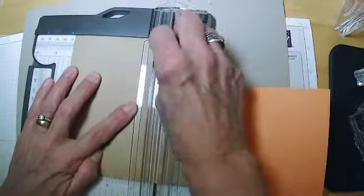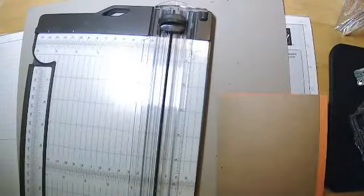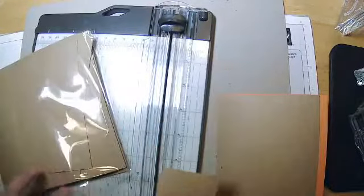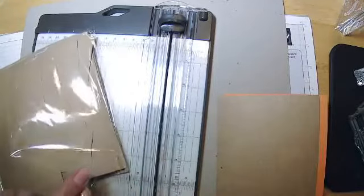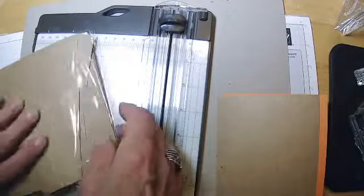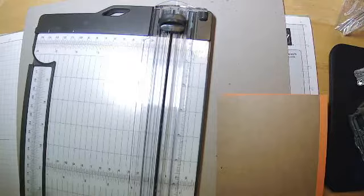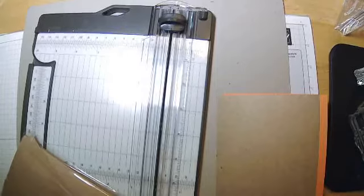4 1/8, because I like a smaller border, by 5 3/8. Oh, that'll be pretty, okay. And I keep these because these also are perfect for, well, you could stamp more pine cones on that or use them for cutting your labels for your greetings. I definitely keep my scraps for almost everything. Unfortunately, that makes a lot of scrap paper, but I use it.